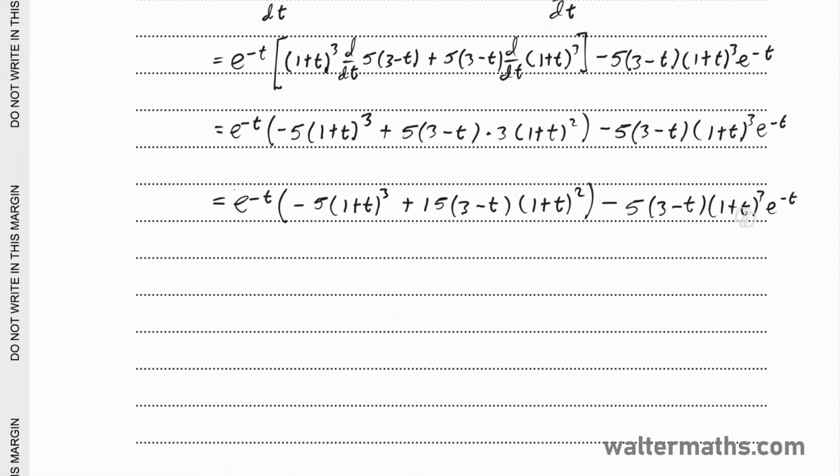All right, so here I'm going to factor out minus e to the negative t, and I'm also going to factor out 1 plus t squared. And actually, I'll have a 5 as well. So let me factor out minus 5 rather, because that's common. So minus 5e to the negative t of 1 plus t squared. If we factor that out, on this part we factor out minus 5 and that and that and that, we get just 1 plus t.